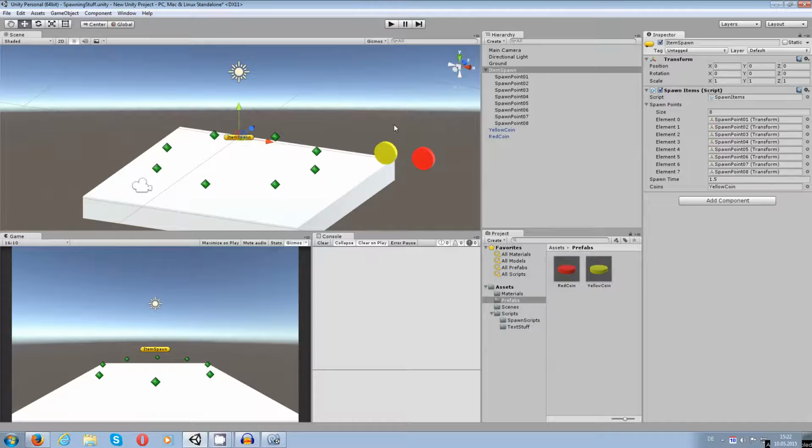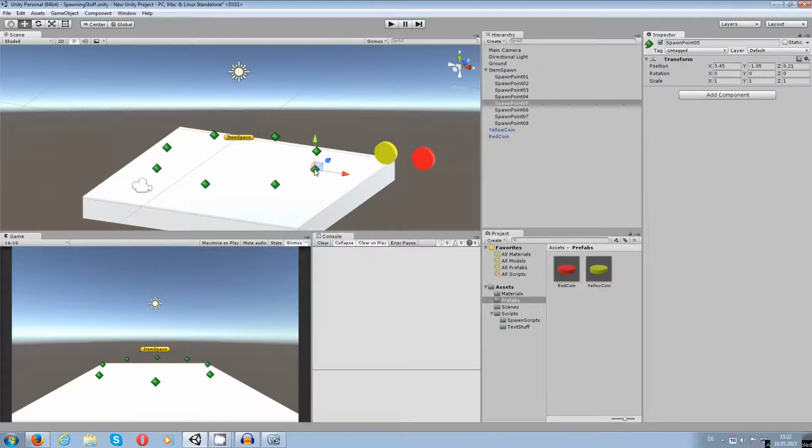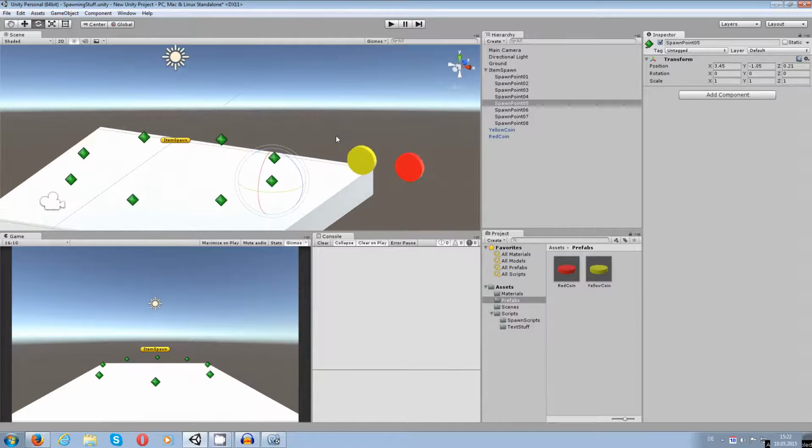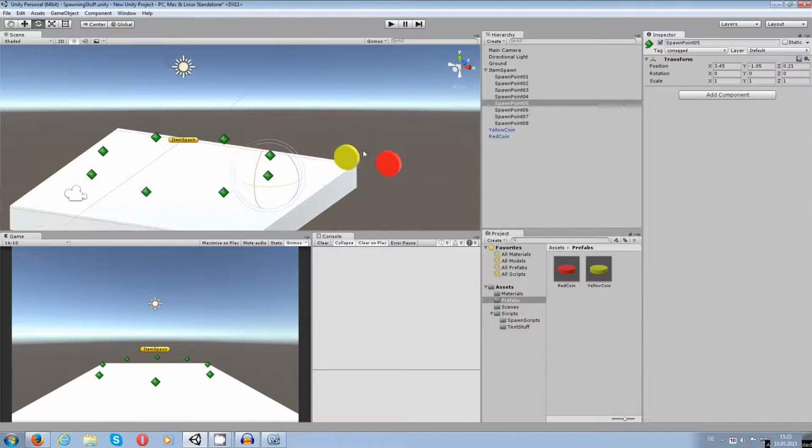So if you want to make it more right, you can just go over and rotate that spawn points to the right rotation, so the coin will be like it is here in the scene.